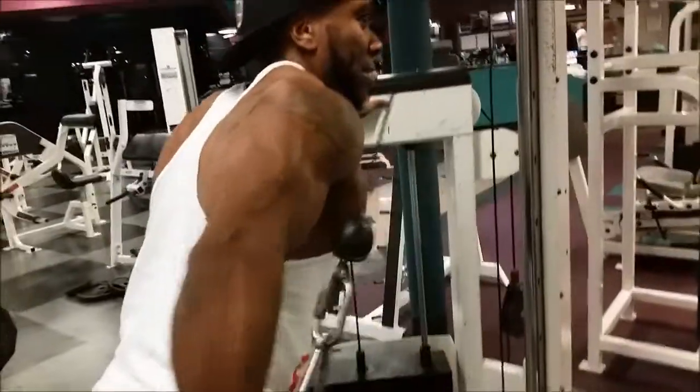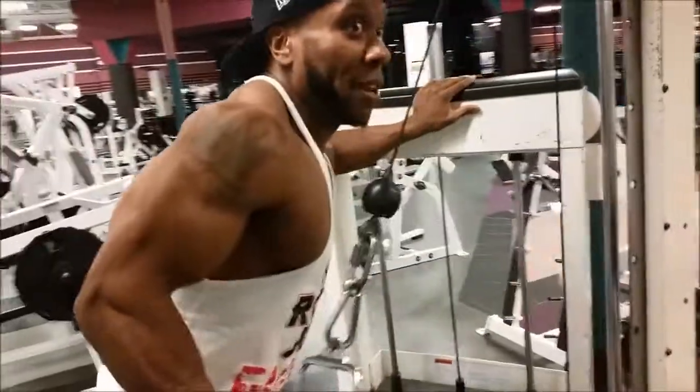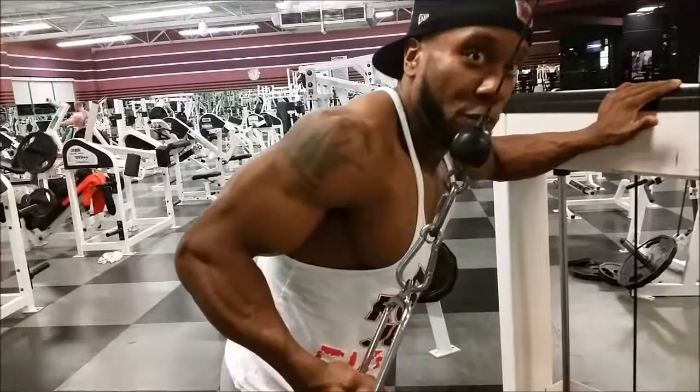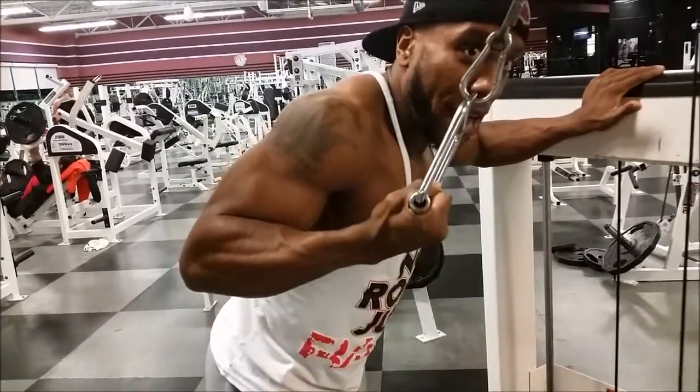You might see a lot of this. That ain't doing anything. Stretch it, 45 degrees. Bam, this right here is 90. You don't want 90, 45.